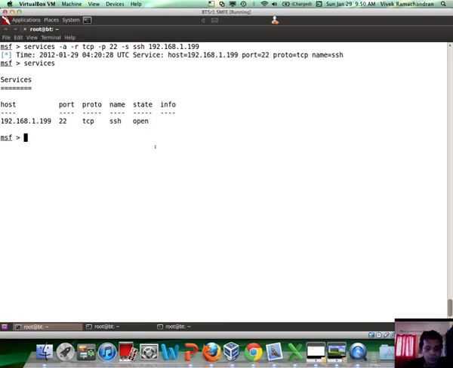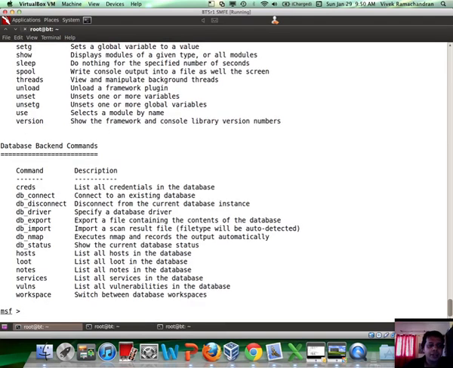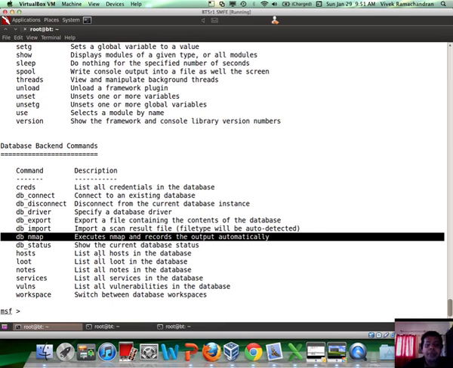Now, as you can see, this is of limited use to us at this point. So let's try and do an actual scan and import data into this table. To do that, one of the plugins which is already available to you is the Nmap plugin. Now, what is a plugin?